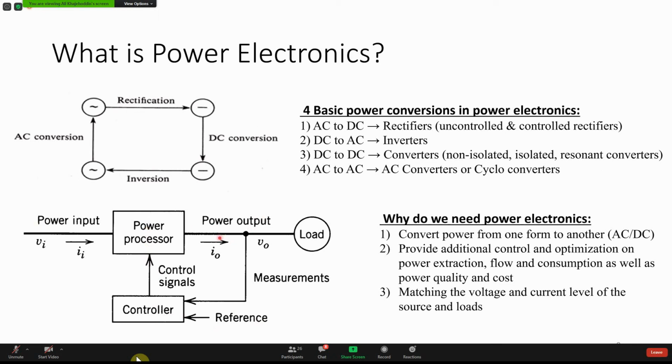This control aspect is actually very important, because let's say you want to go from 10 volts to 5 volts. You're using a buck converter, which is going to convert at a duty cycle of 0.5. You're going to go from 10 to 5. So why do I need a controller?